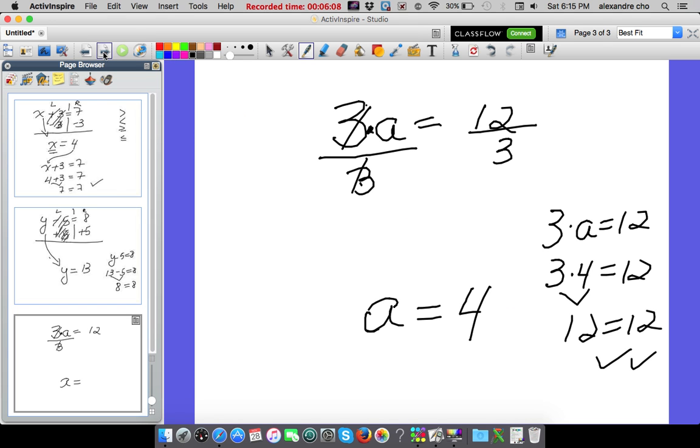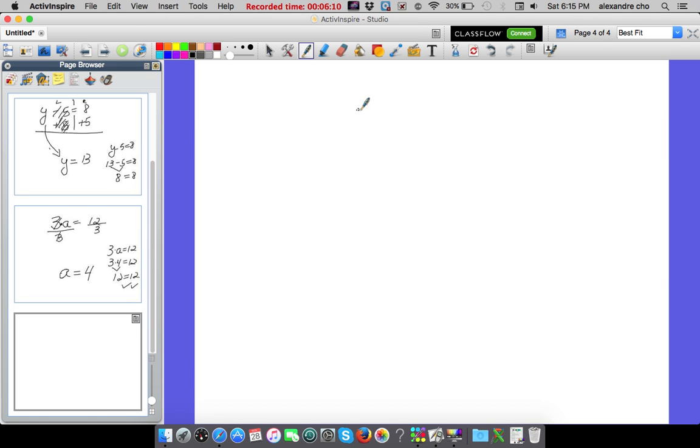Okay. So next, the other type of equation we can have is something like this: m over 6 equals 4. This says a number divided by 6 equals 4. You and I both know that that number is going to be 24. But how do we do this, showing work? So again, our objective is to have your final line looking like this: m equals something.